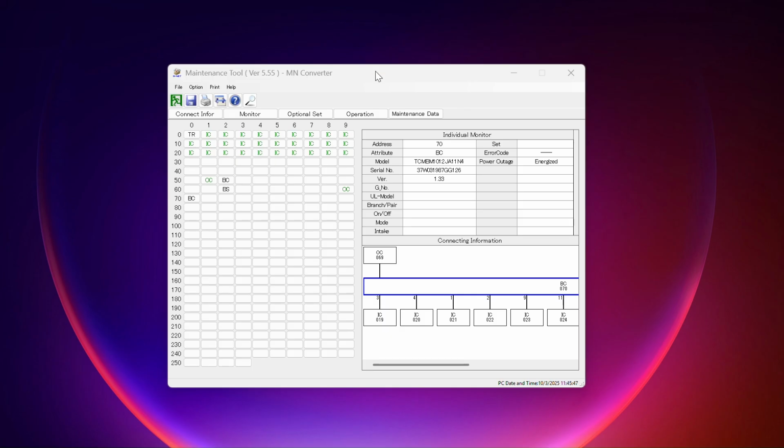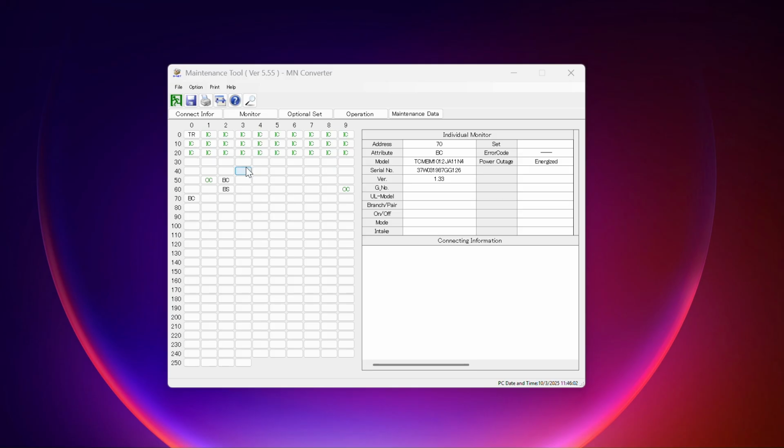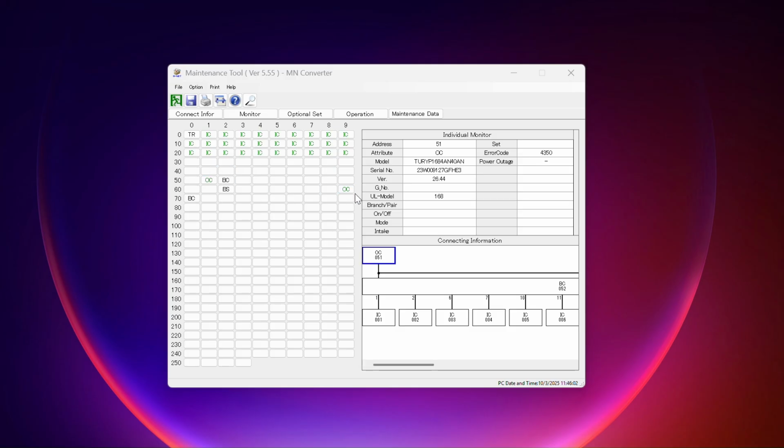And I'm going to be looking at both of these systems today because I'm taking test run data in order to see how the system looks after it's been started up for, I think it's been over a year. So they want me to do a check on this. So we have our two different OCs here. I have two systems. When you hover over the OC, you can see on this connecting information down here what we have going on.